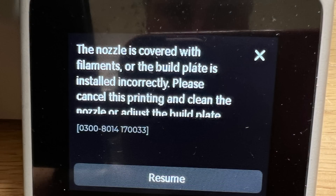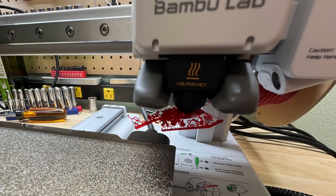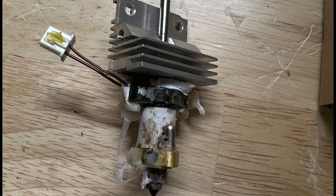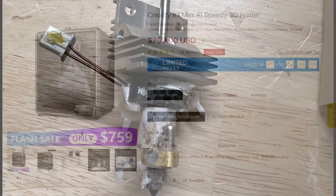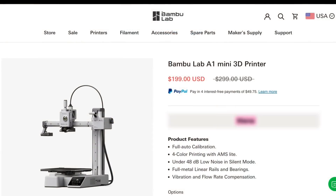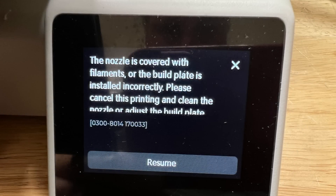Then the printer stopped — I got a warning message on my phone. It said something was wrong with the build plate. I looked at the nozzle and it was covered with the print because it didn't stick. But it actually caught the fact that it was starting to build a blob on the hot end. This is amazing because I just went through this on my K1C and K1 Max where I had to replace the hot end in both cases. An almost $800 3D printer can't catch a blob, but this $199 printer gives me a warning and stops the print.